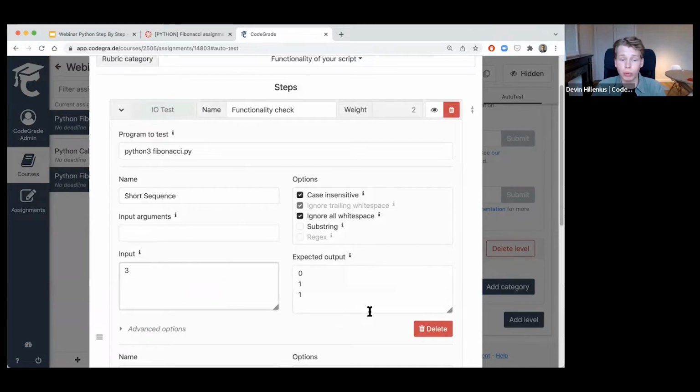We've now created 2 tests where we check for the input. Given an input, we check if the output is correct. And of course, we use this input right here, as in the script, as I showed you before. We use Python's input statement to ask for standard input. If you would want something to be added or appended to this command, let's say we want to give our input as input argument, we can put this 3 right here, and it will be appended to the command. Great. So now that we've set this up, yes.